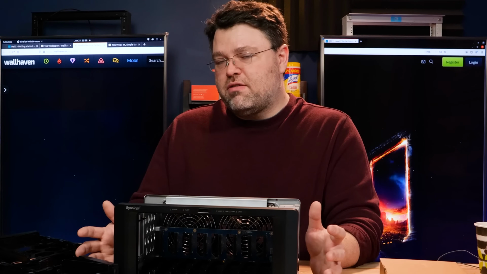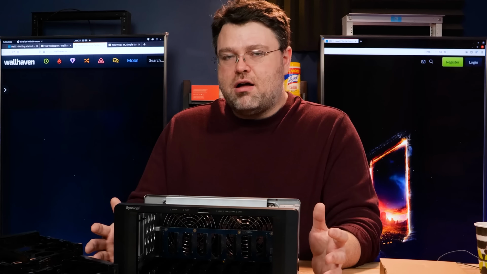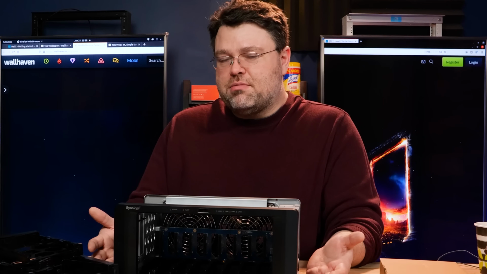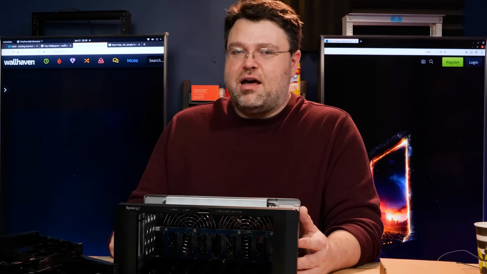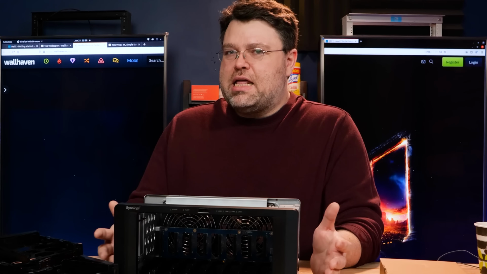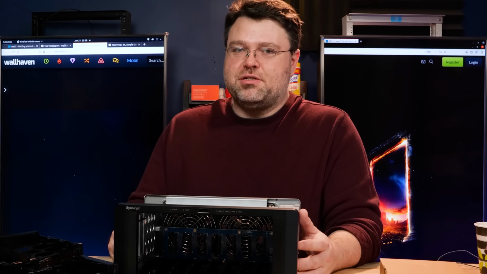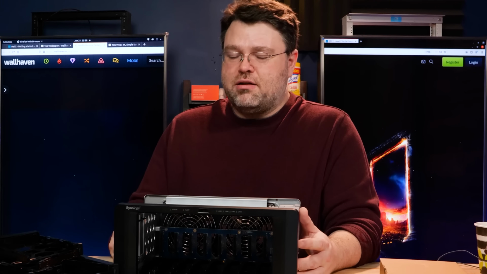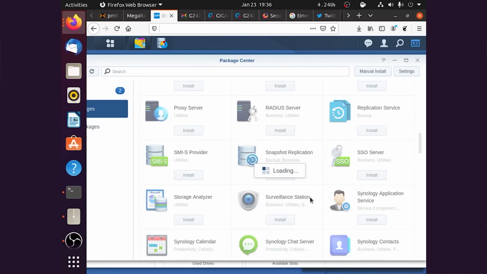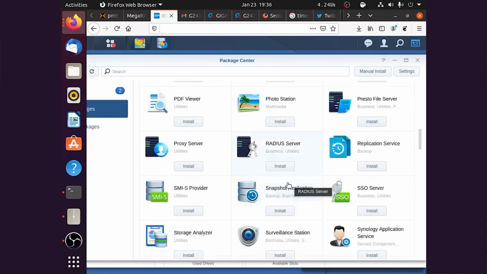The only thing it leaves me wanting for is some kind of a video console port or something like that, that I could basically use it as a Linux computer. But I don't think most people would use it that way. So I get leaving off the video connection because most people don't need that. And the magic of the Synology App Center means that even though Linux is your base, you can add on a ton of other functionality.